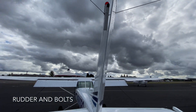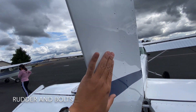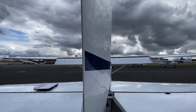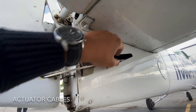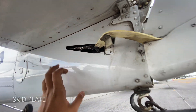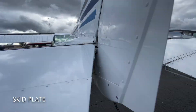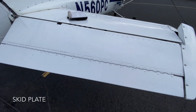We make our way to the rudder. Look up and make sure there aren't any big dents. When you handle it, hold it straight over where the line of the screws are — this is the more structurally sound area. Move it left and right, then check the cables on the bottom to make sure they're taut. Also remember you have to have the control lock removed. Check the skid plate, looking for any bends or freshly scratched paint, as this is usually an indication of a recent tail strike — if you see that, send it to maintenance.